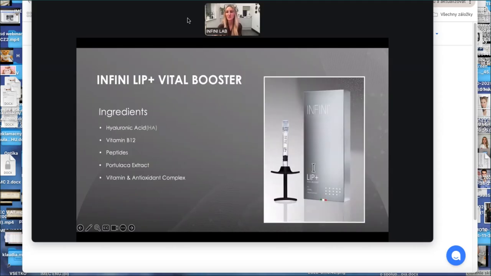And of course, on our face, we don't only have the deeper layers, we also have the eye area and the lip area, and they both age very fast. Those tissues are extremely delicate, so they need regular care, and the earlier we start looking after them, the better results we get, rather than leaving it to the last minute when the area is struggling, when the skin laxity is at a really high level, when the wrinkles are visible. So please do not leave that.